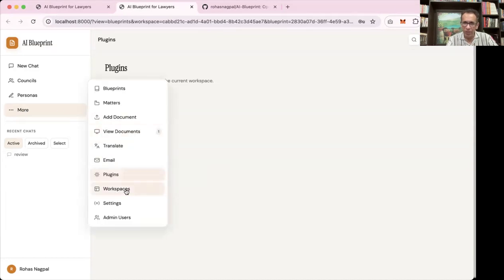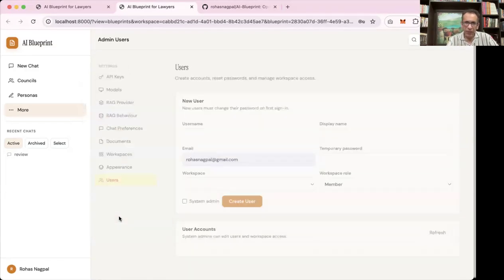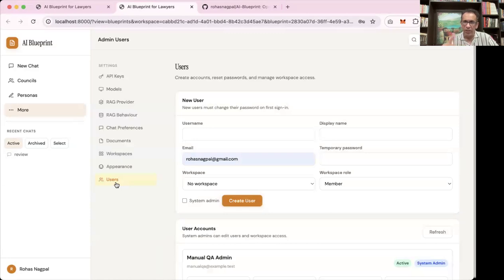You can create workspaces, you can create matters under workspaces, and then you can also manage users. So suppose this is the network mode, you want to add more people in your organization or your law firm, one by one you can just go here, you can create their accounts, and then they can log in from their system and start using it. Now even on a home network this will run very well. So for example, on one laptop I am running this, other people in my house who are on the same LAN can hit my IP address, log in, and they can start using it. Very, very simple to set up. There's nothing very complex about it.